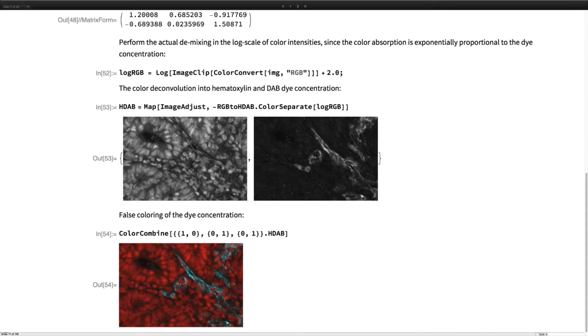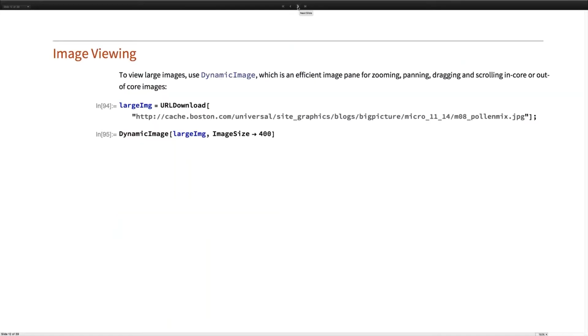And this then allows you to do calculations on the image. You can actually quantify, or at least quantitatively get a qualitative idea of the dye uptake in the image. So the whole process, by the way, in case I haven't mentioned it, was called color demixing, or sorry, color deconvolution.